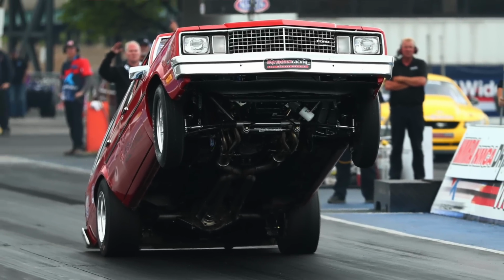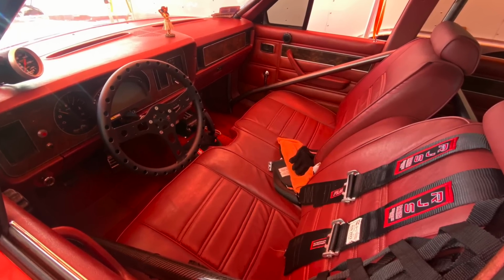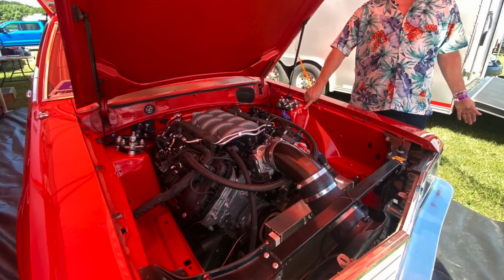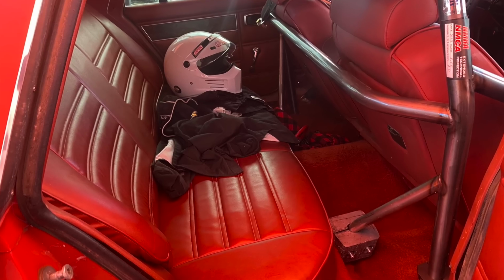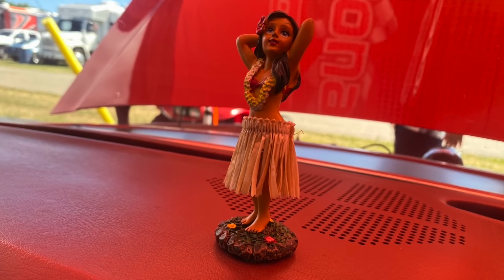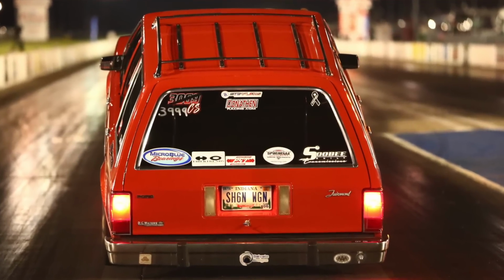What has been the reception from the other racers and from the fans when they come to your pit area? Oh, everybody likes it. I'm literally blown away with how popular this car has become. It is not what I thought it was going to be. I thought people were going to be like, what's this crazy guy doing with a wagon? You know, this isn't a Mustang. But it's been the total opposite. You drive by and people stop, they turn their head, they smile, they wave. It's like that all the time. It's so cool. But it's surreal, because you didn't really picture it that way. You didn't build it for that. It just kind of morphed into it. So it's really neat.